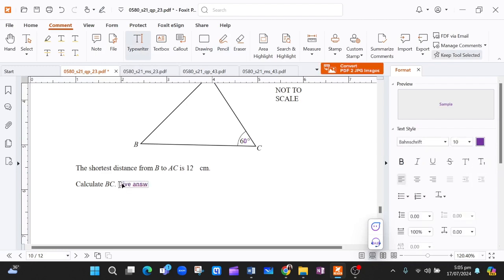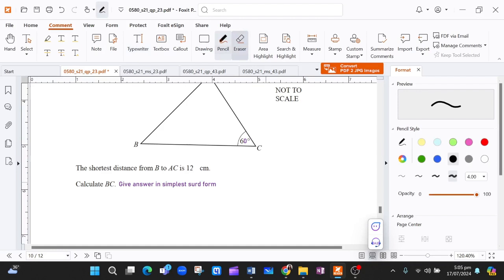Give answer in simplest surd form. Or you can also write give answer in the form of a root b. You can write give answer in the form of a square root of b.